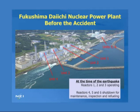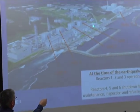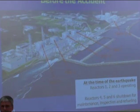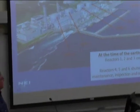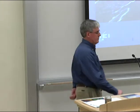All right, so here's a picture of the plant. You can see the 4 units here along the front, and 3 of those got damaged pretty bad. And then if you look along the edge of the water, you see these tanks. A lot of that was their diesel fuel tanks, where they bring ships in to offload the diesel to fill the tanks. But they were down there in that area that got damaged too. And so after the tsunami went through, all those tanks were gone. So even if they had had the diesels not flooded, they lost their fuel supply. So they were still going to have a problem.